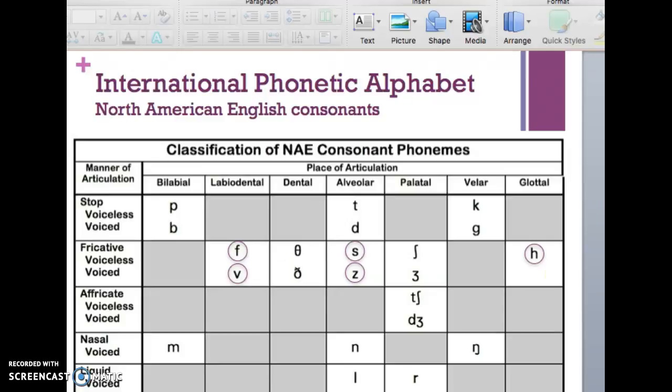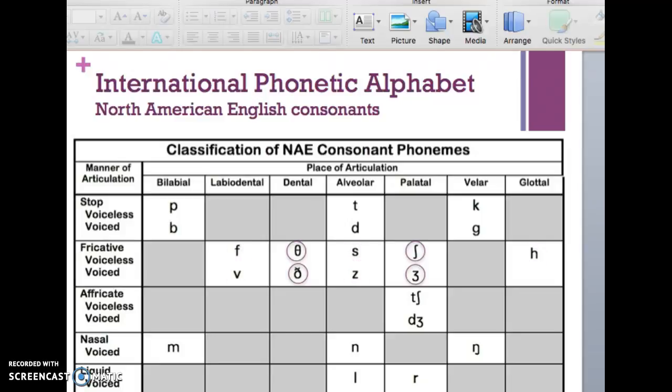So these sounds, these fricatives, are sounds that map onto the letters of the alphabet, and so I won't be going through those as intensely as I will the new sounds. These five make the same sound they would make in the alphabet, they make on the IPA. So an F, for example, makes an F as in fish, an S makes an S as in snake, H as in horse, and so on and so forth.